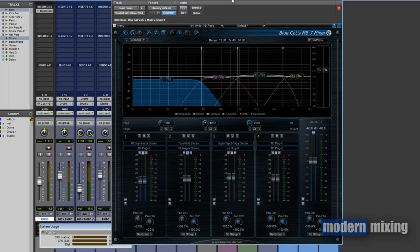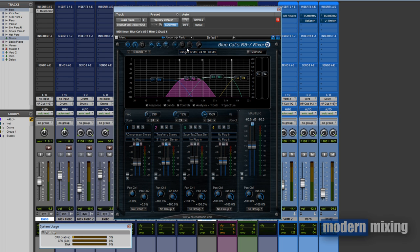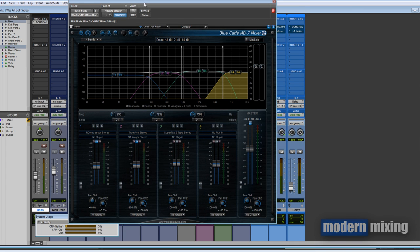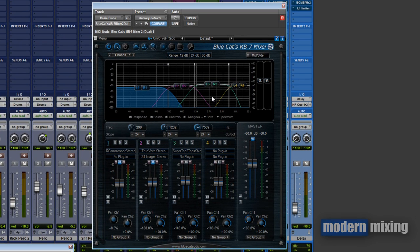Another really cool thing I like about this plugin is that you can increase the size of the window. If it's too small you can increase it, or if you're on a laptop you can use a smaller version. If you have a massive 27-inch screen you can go to the extreme size so you can see all the finer details clearly. With the piano I wanted to see if I could do something crazy — literally create my own sound. That's another cool thing: you can create things that never existed before.